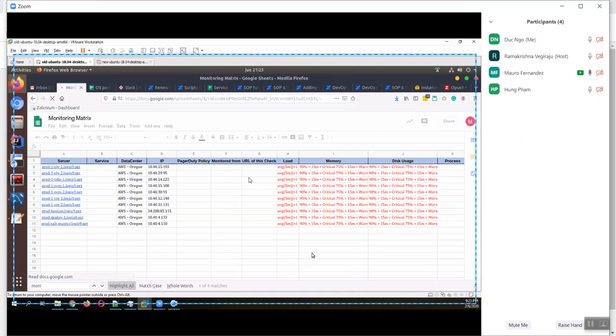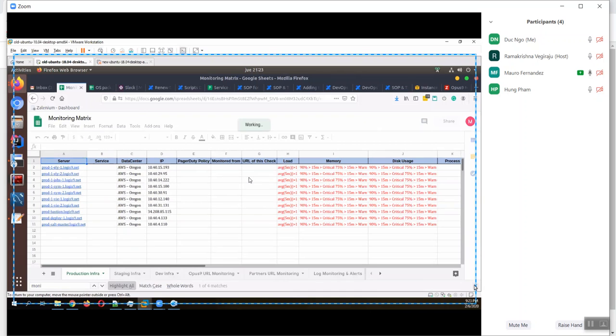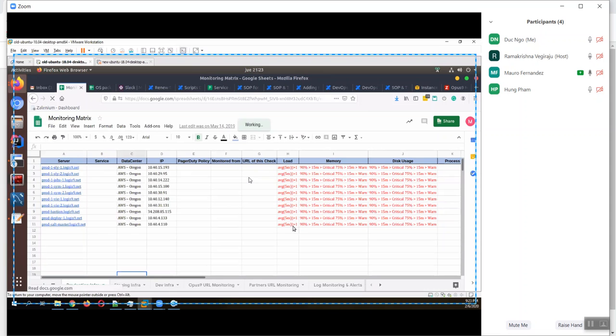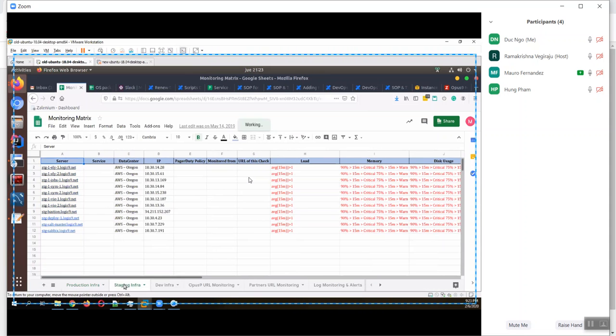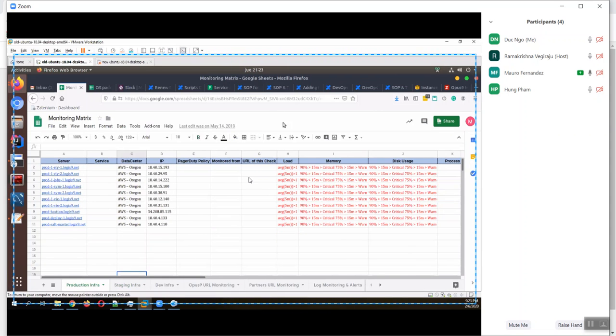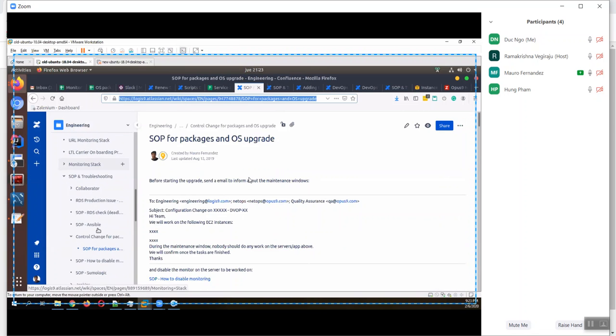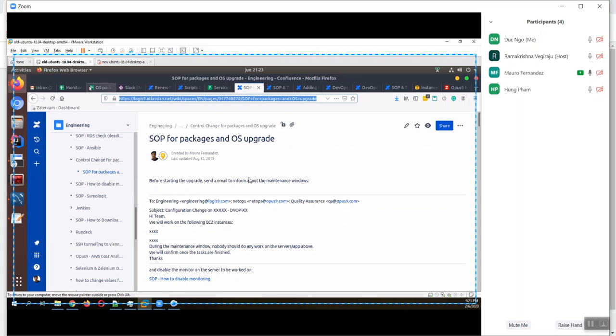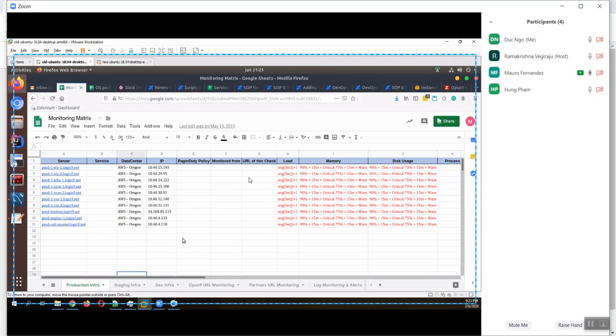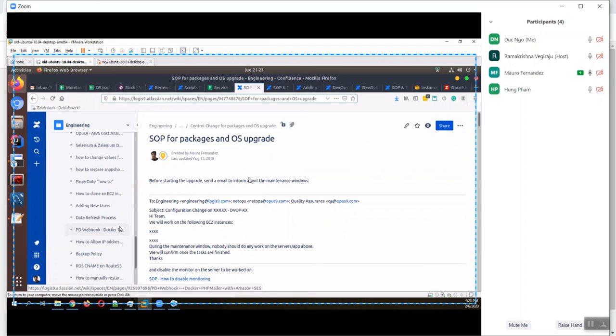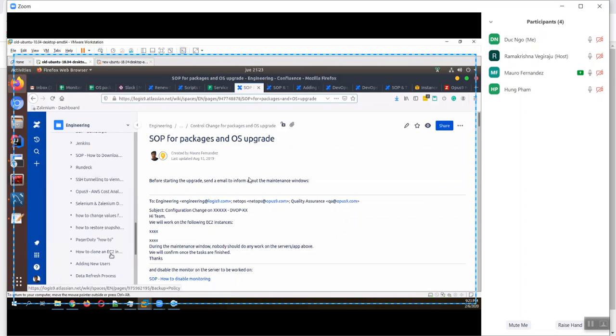This was... no, it's a Confluence page. Yes, it's a Confluence page. No, I remember a Google spreadsheet. Yes, but then I moved it. Cyril asked me to move it to a Confluence page. I remember that now. There is a Confluence page with the different values. Everything that we had in the spreadsheet, I moved to the Confluence page. But what is the Confluence page? It's from May last year.